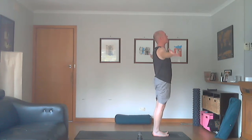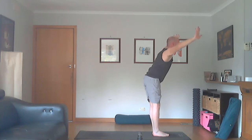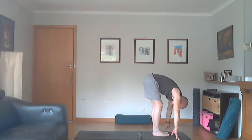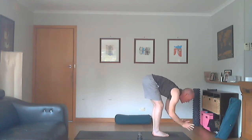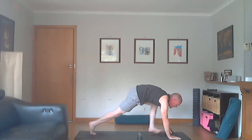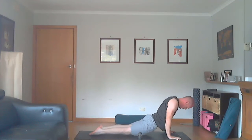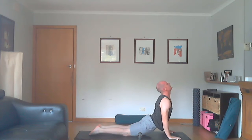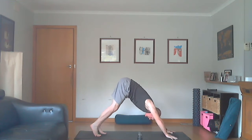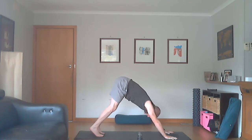Inhale, reach up, look up, Urdhva Mukha. Exhale, forward fold, over the legs, Uttanasana. Inhale, halfway lift, look forward, thighs back, plant your palms to the mat. Exhale, step or hop back to high plank, but lower down to Chaturanga. Nice. Inhale, up dog or cobra, lift the chest, shoulders back. Down dog, exhale, tuck the toes, hips high, thighs back. Long breath in. Exhale.